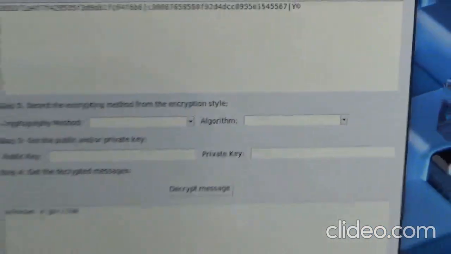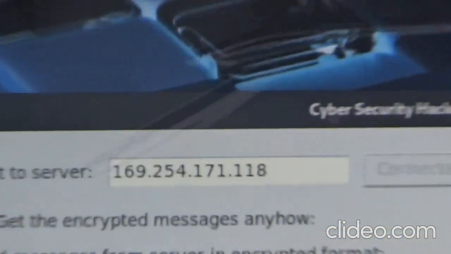For decryption, the hacker node needs valid credentials.